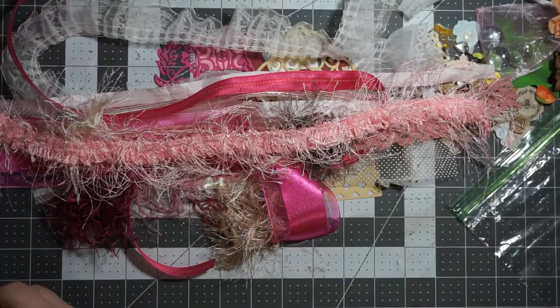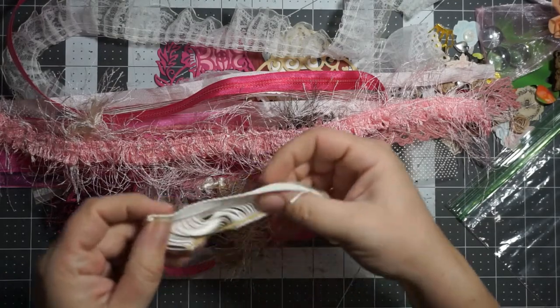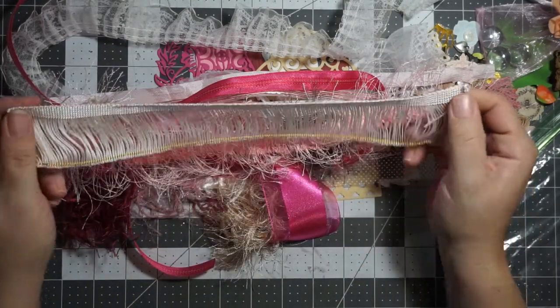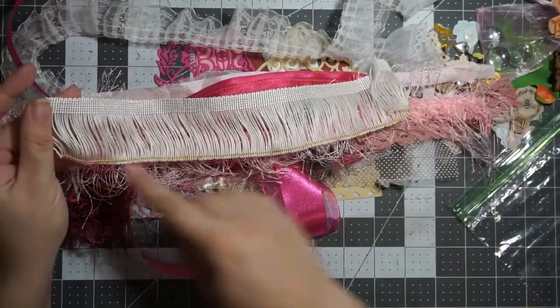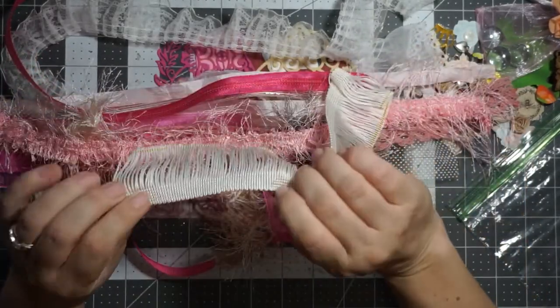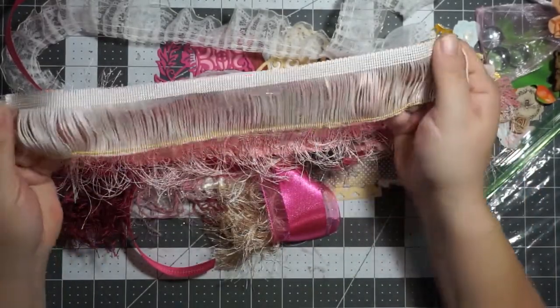And then the last piece of the puzzle here is this trim. I'm not sure what to call that. You could actually trim this gold piece off, or this piece up here off, and then just let it hang. Or you can use it like this.